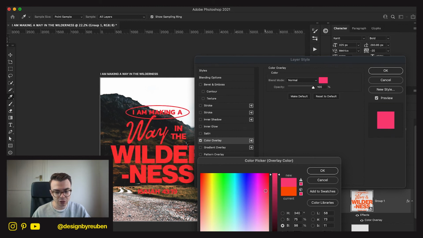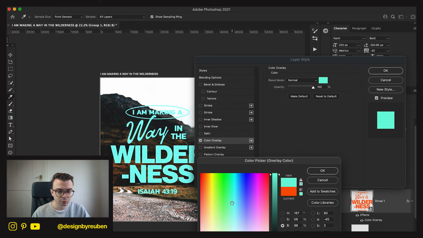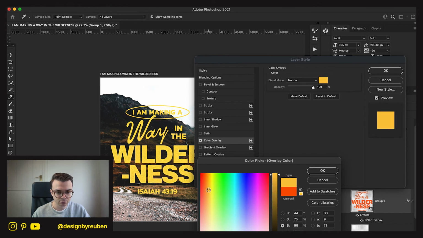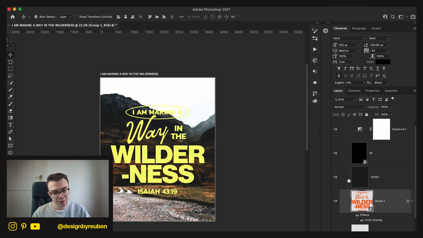It's the Isaiah that I'm trying to get to stand out a bit more. But I don't want a bright color really. Kind of like the red. I do think the red has something. I mean, that yellow is pretty cool.